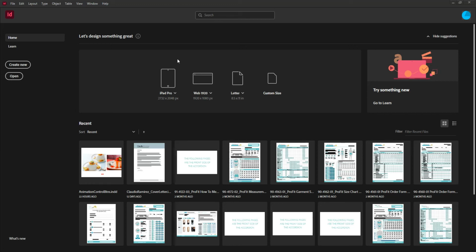In our previous video, we saw the basic layout and the workspace for InDesign. Now, we're going to start creating a new document, and in this one, we're going to be actually creating text fields and importing images in order to create a layout.